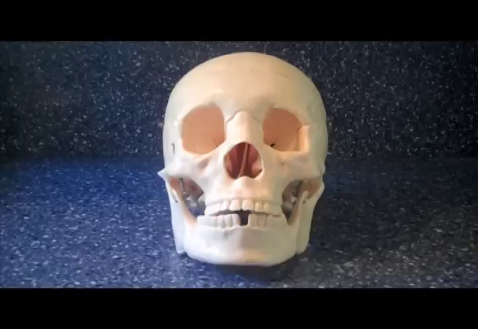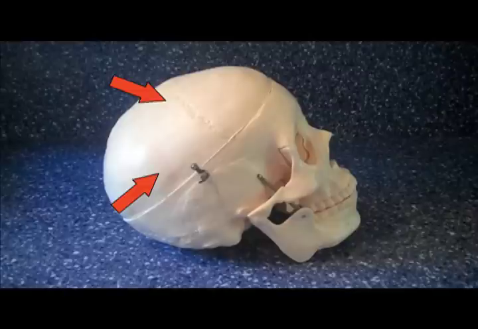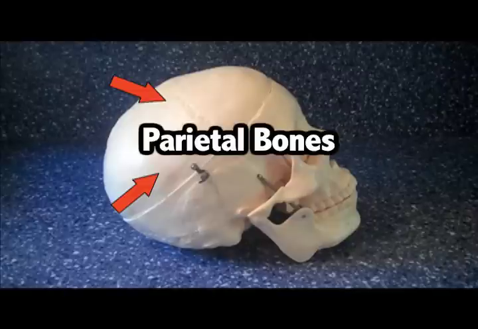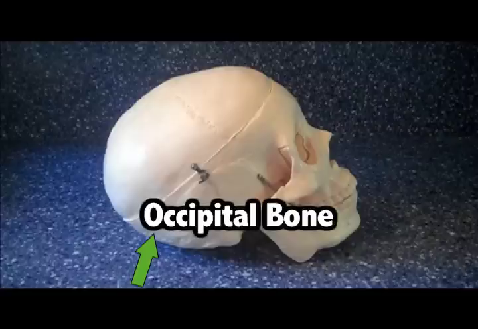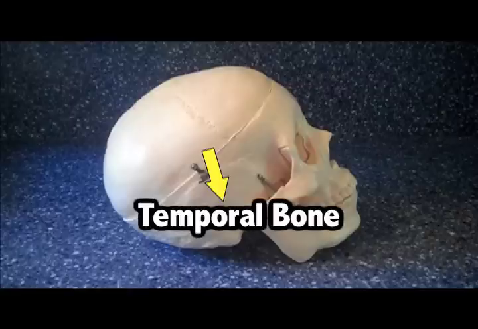Let's take a look at these different parts of the cranium. Yeah, believe it or not, the cranium is made of several different bones. The front of the cranium is called the frontal bone. The sides of the skull are called the parietal bones. The back of the cranium is known as the occipital bone. Do you see this area along the sides? This is where your ears should be. This portion of the skull is known as the temporal bone.